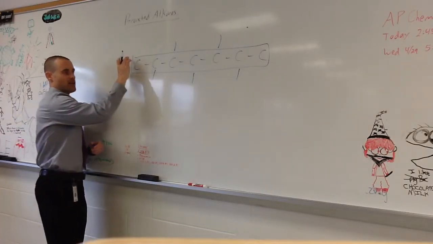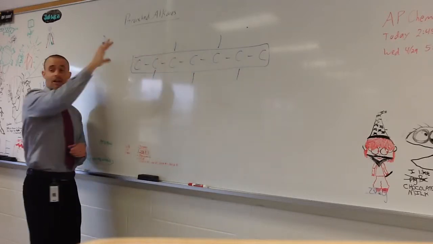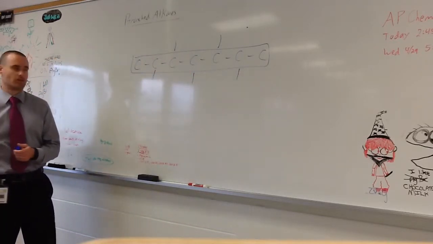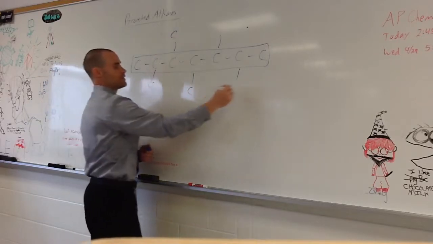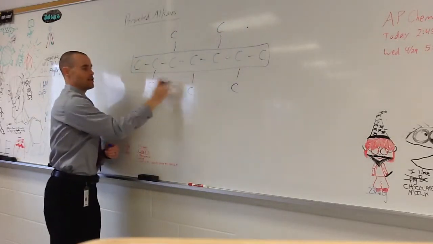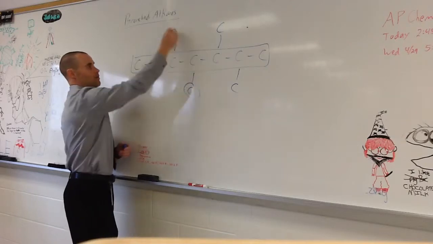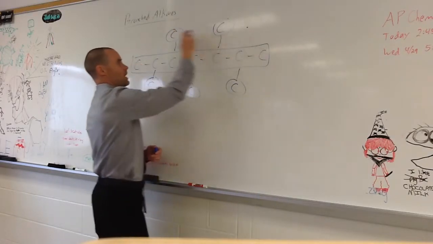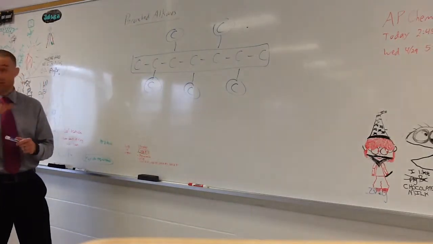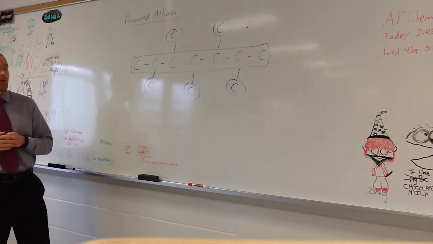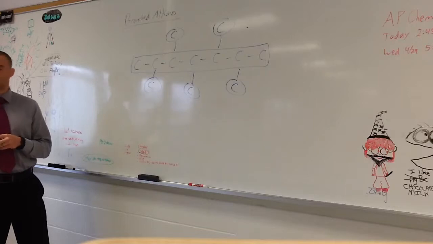So the alkanes that are in a straight chain with just all their H's coming off of it, those are called straight chain. Branched is if you have carbons coming off the side of it. So these carbons are called the branches. Here's your trunk, here's the branches coming off or breaking off, or however you want to use it. That's the concept here.